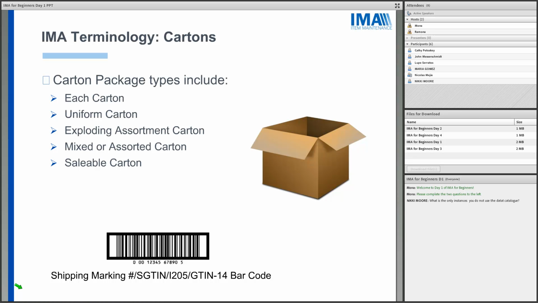Those are the ones that can also be data synced over. Then we have mixed and assorted, and then sellable cartons. Those cannot be data synced over. And then next we'll be talking about pallets, which also cannot be data synced. But all of your cartons get that shipping marking number. It's a 14-digit number. It's also known as your SG10, your I-205, or your G1014 barcode.